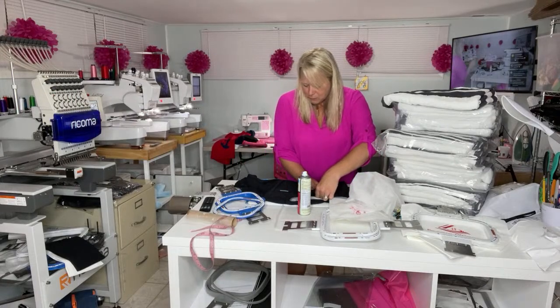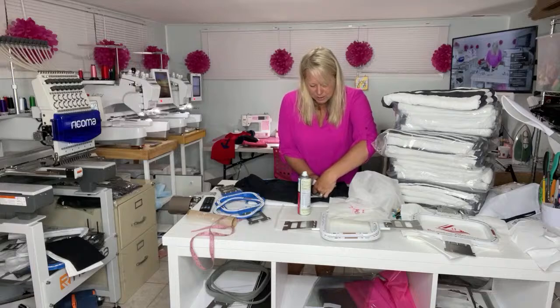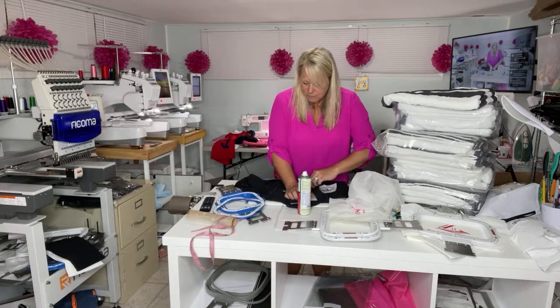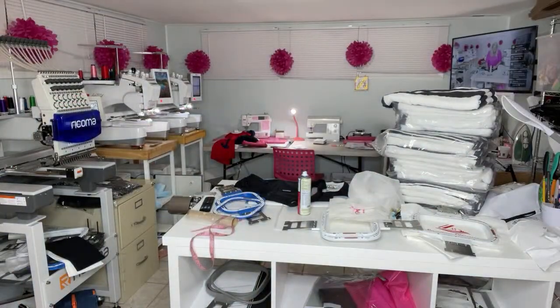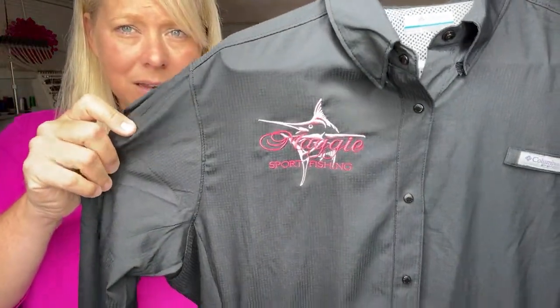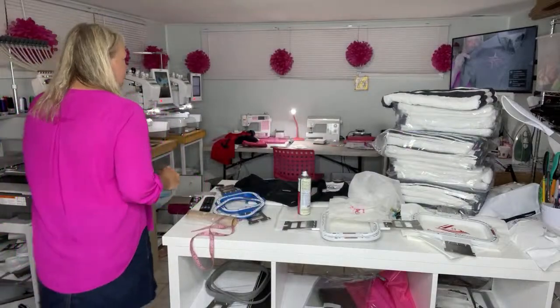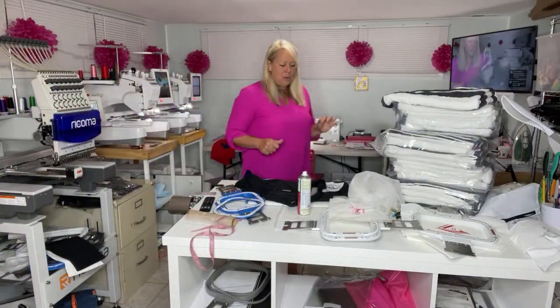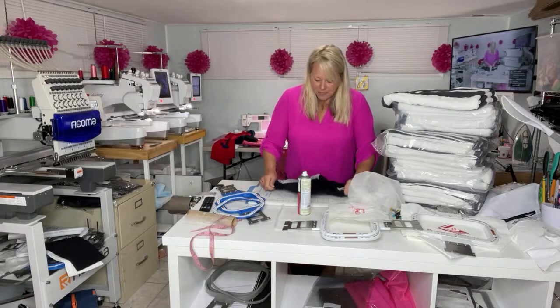If you've ever seen these type of fishing shirts, wow, are they thin. So I did my first run last night. I was actually recording a video on how to have things digitized for your business, and so I did the first run while I was doing that, and it turned out amazing. So you can see this here, but you can also see how thin that material is, isn't it? So I did some heavy stabilization. The good thing is these shirts are black, so I don't have to worry about the stabilizer showing through on the front. So heavy stabilization was the answer to this project.